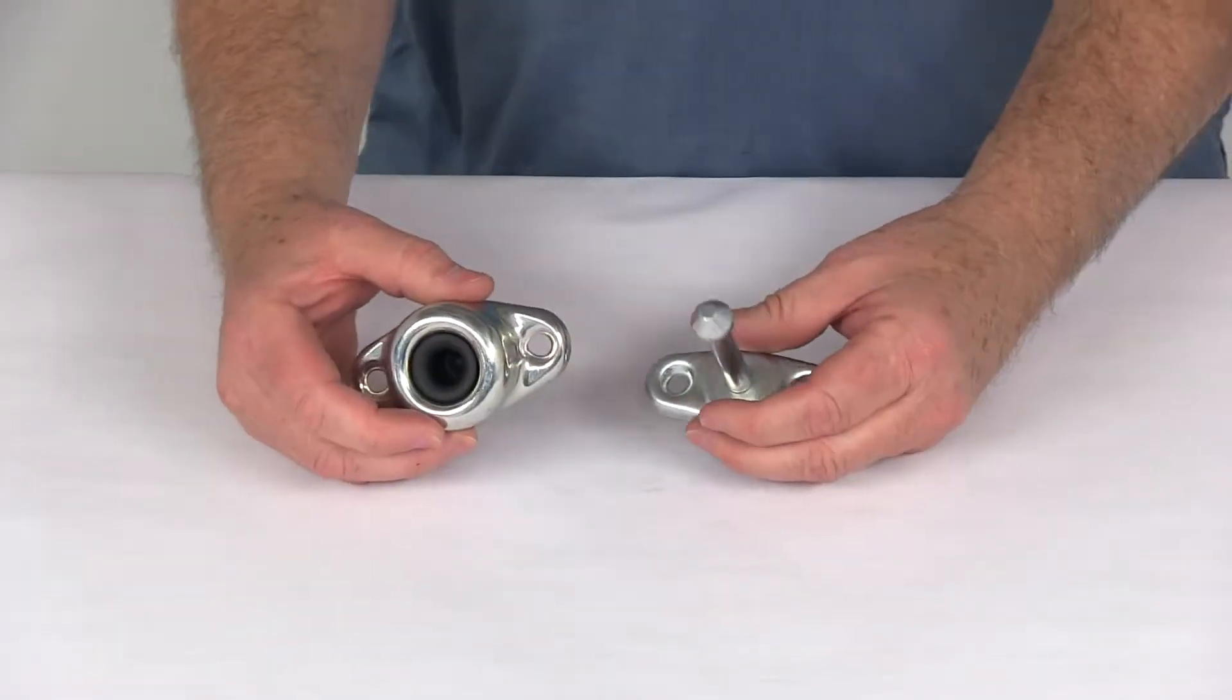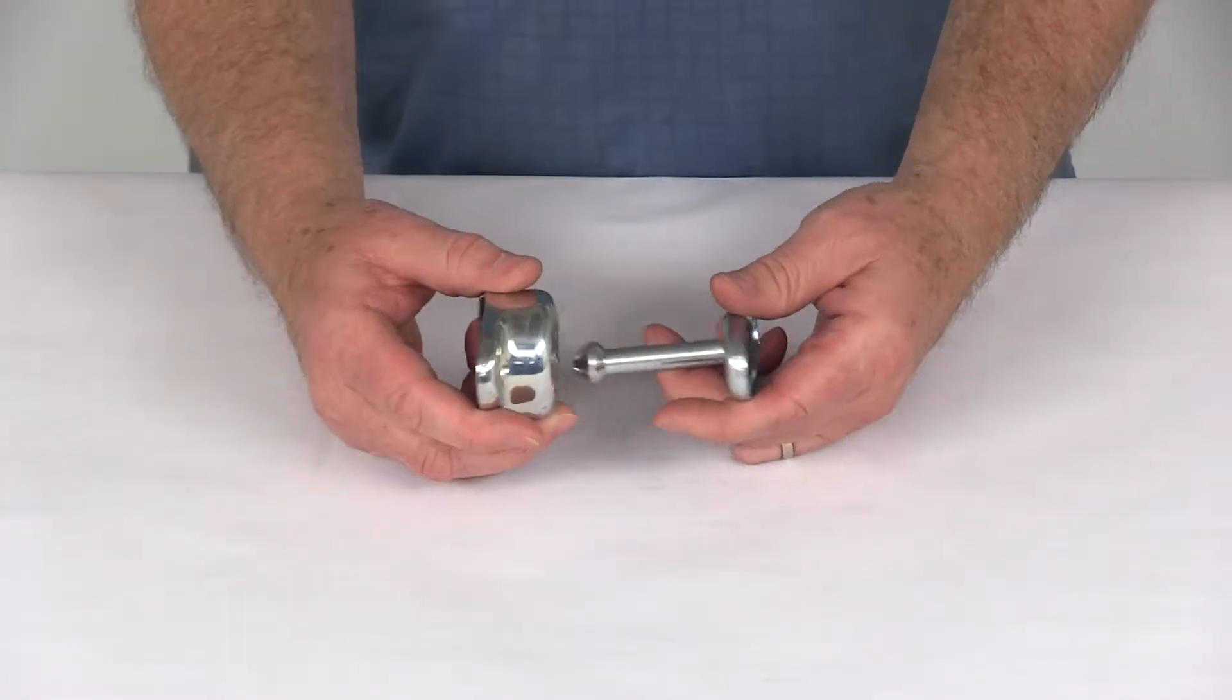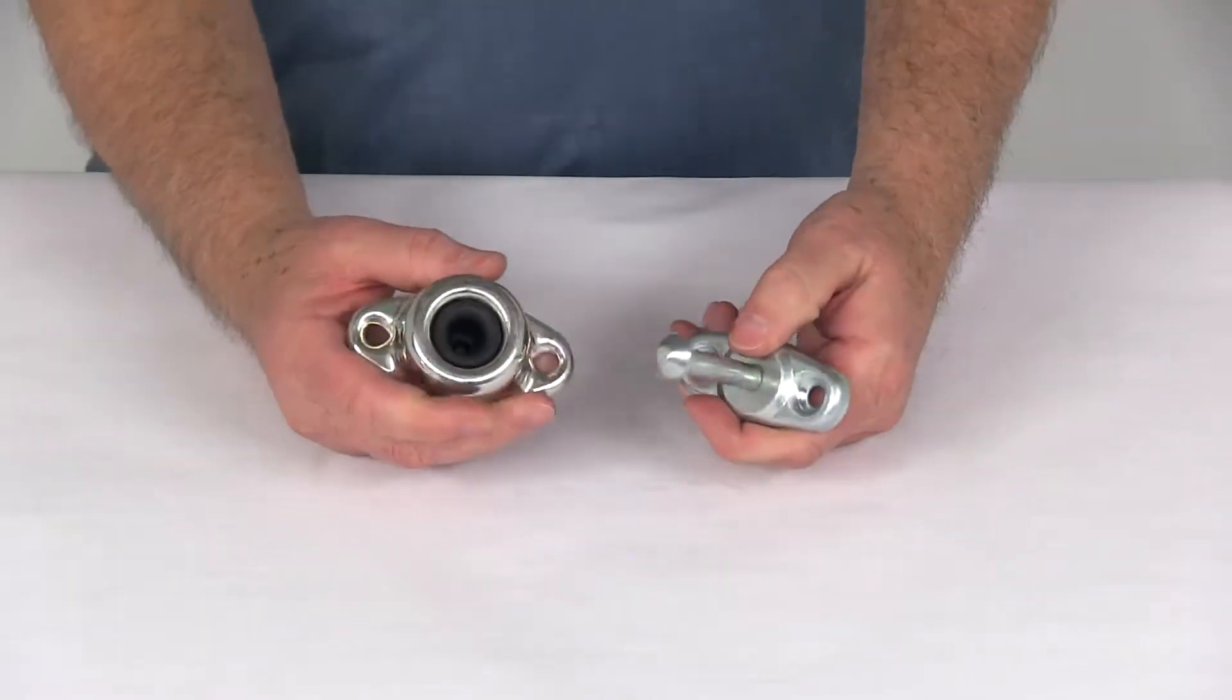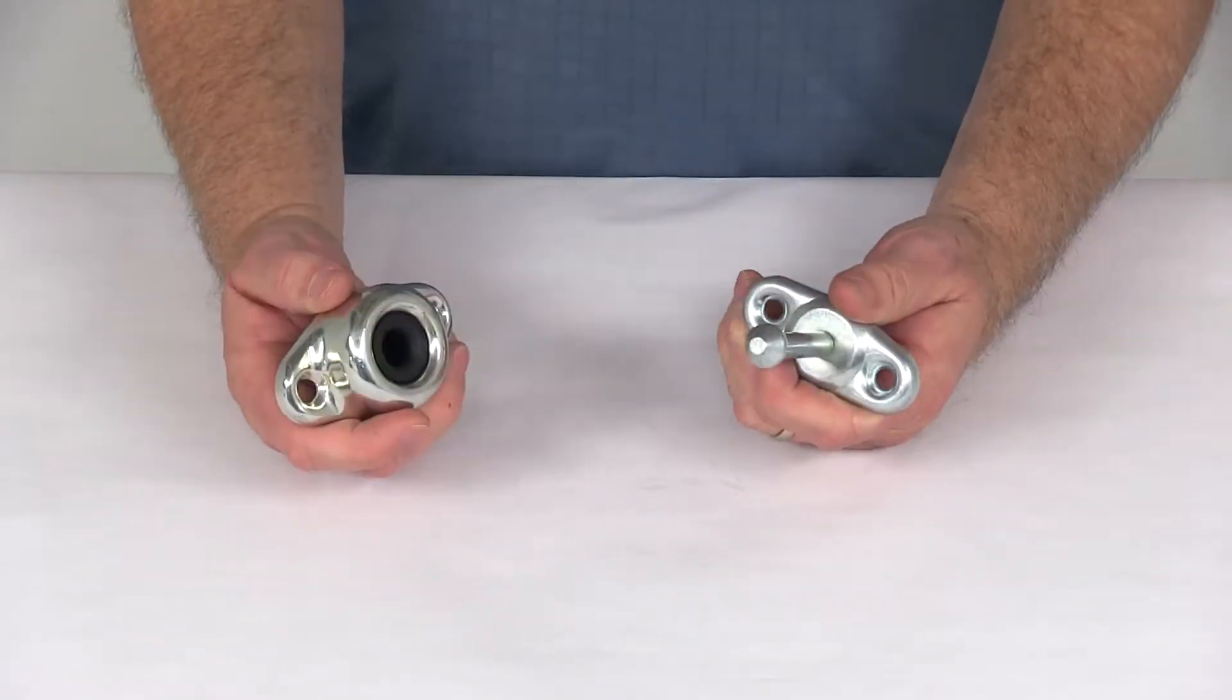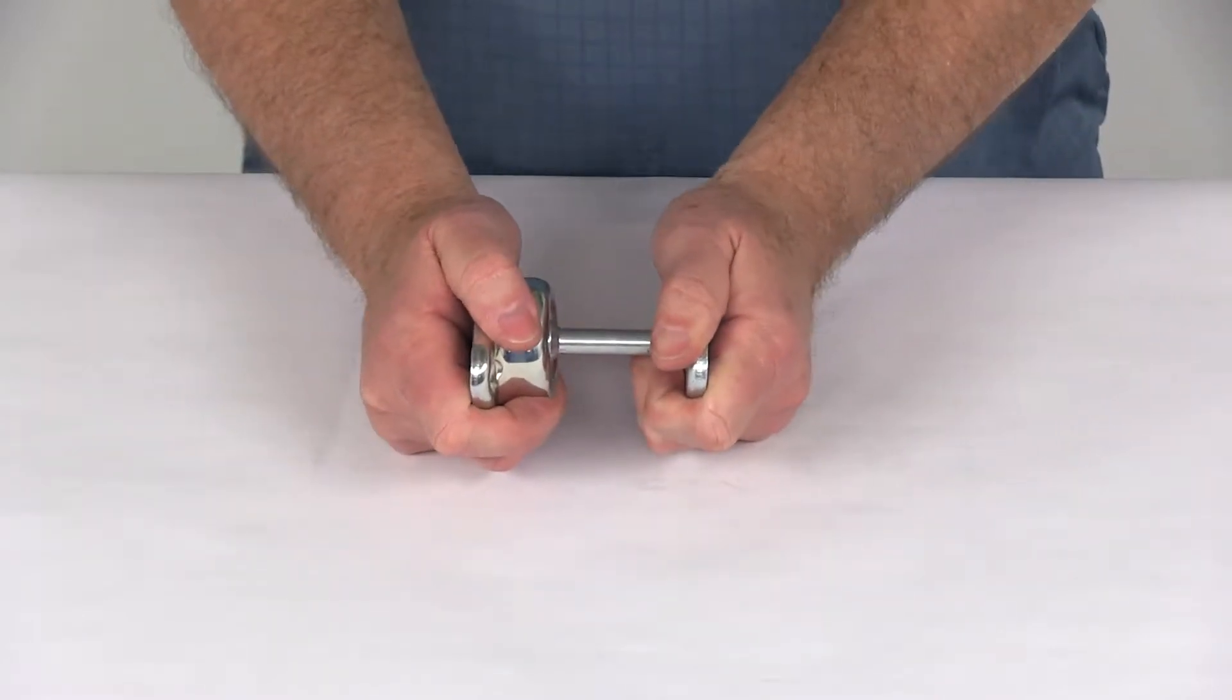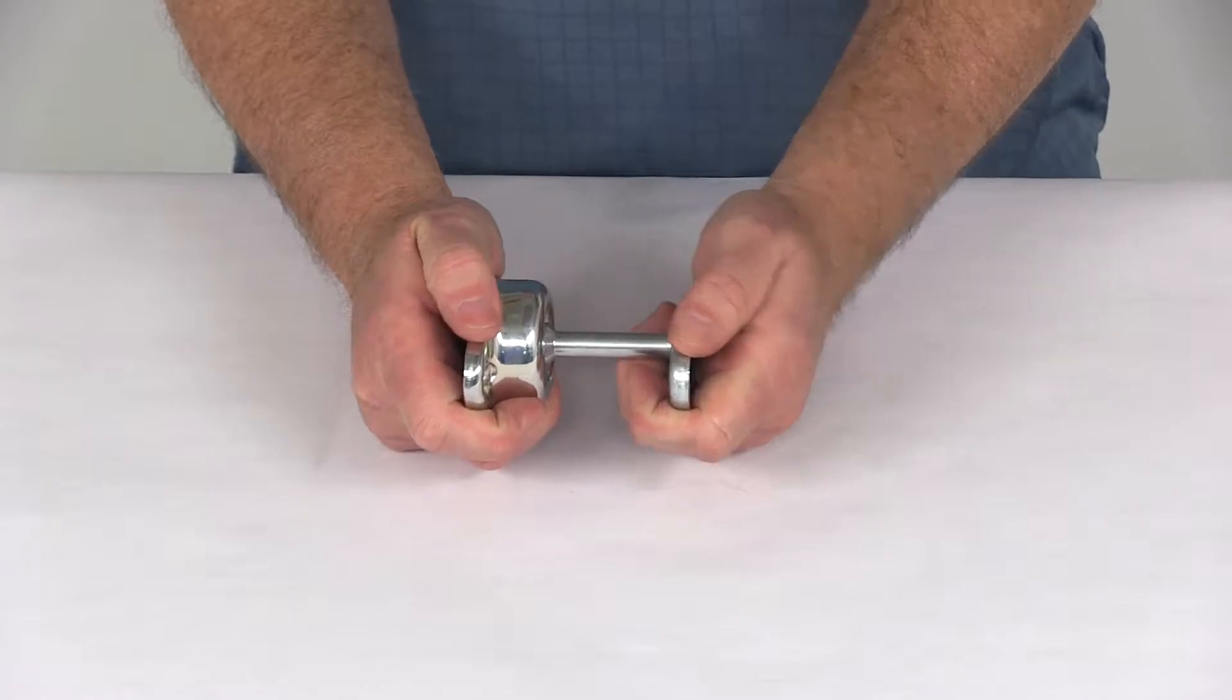Today we're going to take a look at the Polar Hardware Plunger and Rubber Socket Door Holder. This part is designed to hold your trailer door open with ease by mounting one part to the door, one to the other side of your trailer. As you push the door, the plunger will go into the rubber socket and hold it in the open position.